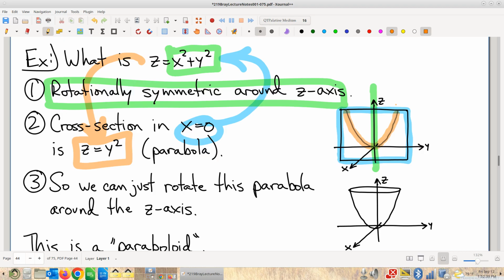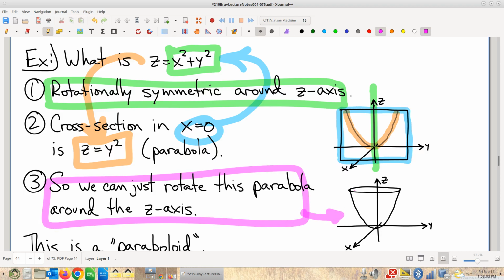I mean, it's all over but the shouting. We know it's rotationally symmetric. We know that means we can produce it by rotating any cross-section, and we have found one of the cross-sections. So take this orange curve here, a parabola of course, and just imagine what happens when you rotate that around the z-axis, and what you get is a bowl-like shape like that, just like we discussed last time. And this is how you see what it is. How are we doing? Is everybody happy? Okay. Really nice method. Really powerful.